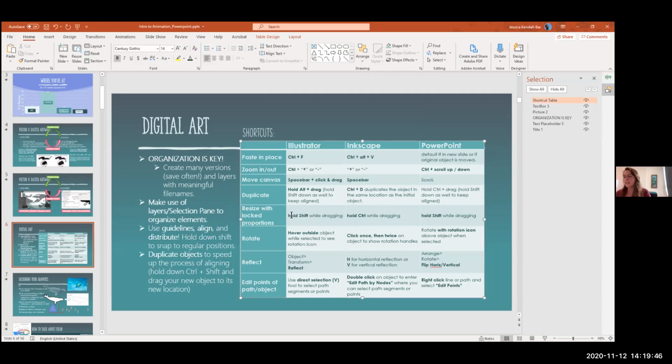And again, whenever you're struggling with something, I just hold Shift and see if it's going to solve my problems. It usually helps lock things into place, like in After Effects. We're doing a workshop next week. And in After Effects, if you hold Shift, it will basically snap to align whatever clips you're trying to align. So just try holding down Shift and see if that solves your problems.